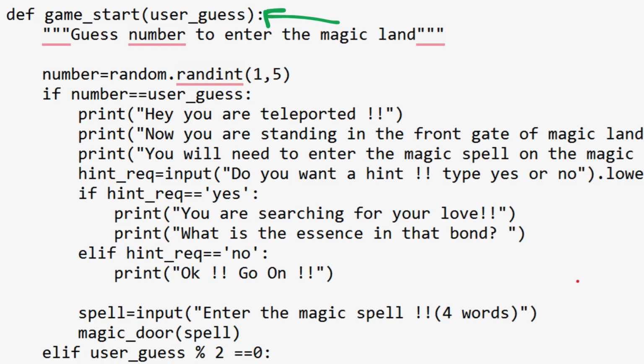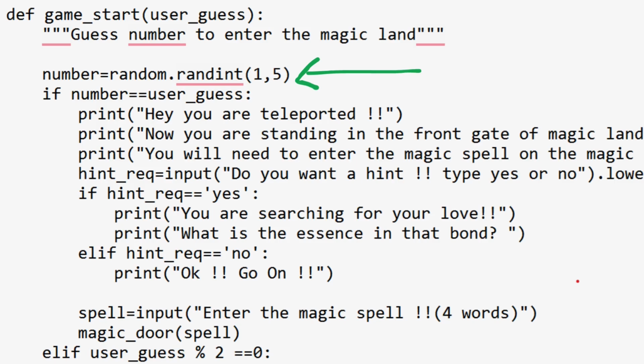So let's see what is happening inside this game starter function. We are starting this function with only one parameter, user guess. But inside this function, the computer is also guessing a number. It is generating a random number from the sequence 1 to 5 using the method randint. I hope you remember this randint method. It is a function inside the random module, and it is going to generate a random integer from the specified range. The starting and end points are included in that, so 1, 2, 3, 4, 5. From these 5 numbers, the computer is also going to guess a number. So this is what is happening.